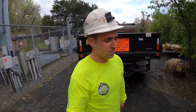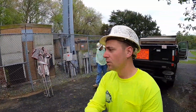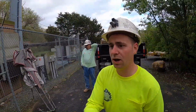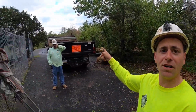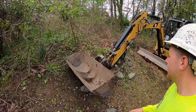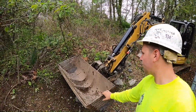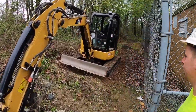We're back on site down in Delaware, just below Wilmington. We're gonna be pouring some concrete. We already formed it up and tied the steel. We're kind of in a rush this morning, waiting for concrete to get here. We don't have much time. The plan is to pour with the Cat 304. We're gonna pull the truck in right where our truck is parked now and shoot the concrete right into the bucket. Not sure if the bucket on backward or forwards is gonna be the right way. We'll find out once we get into it.